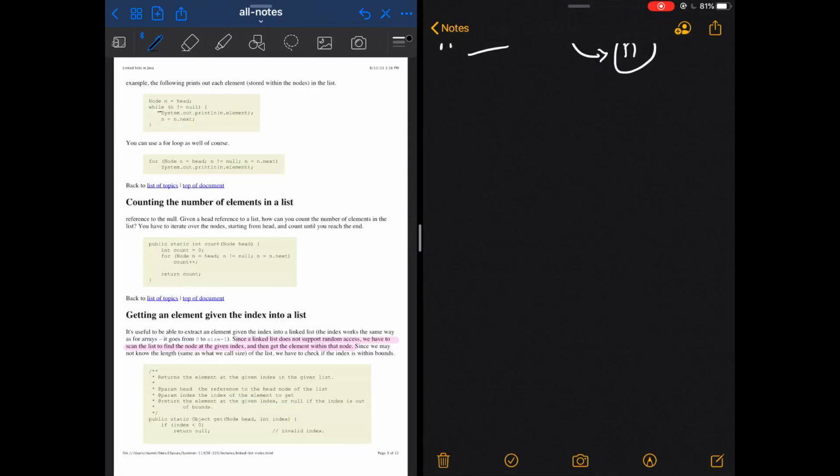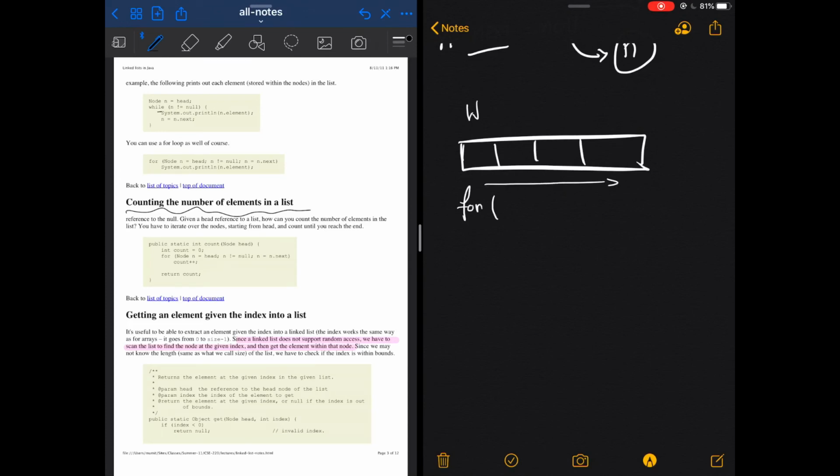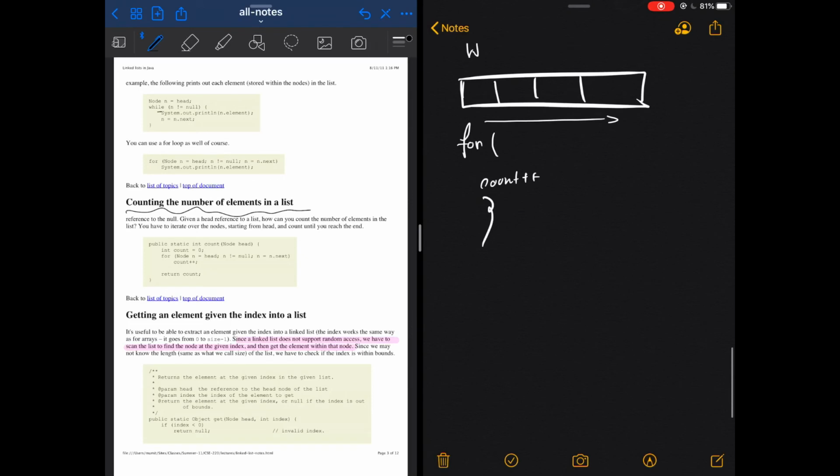So let's try to look into an example through the iterations of a linked list. So let's say you are asked to count the number of elements in a list. So what do we do? Like in normal arrays, we basically do a for loop or a while loop, and we traverse the whole array, and we increase the count by 1, right? And this is similar in linked list, because we do the same thing.